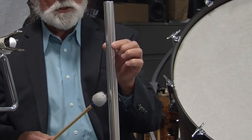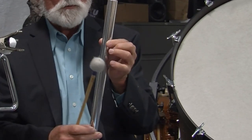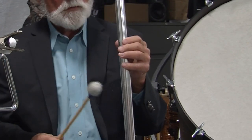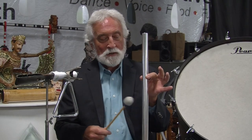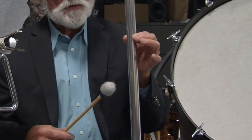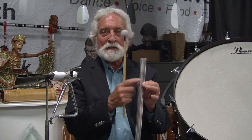Depending on the chime you have, this is a standard size tube and it has a really nice sound even though I'm holding it. I'm holding it where the string touches and suspends the chime — called the nodal point. It doesn't vibrate there, as opposed to here — you notice there's no sound. So that's an important part of it, and that's a proportion: a certain percentage of the length is where you suspend it.